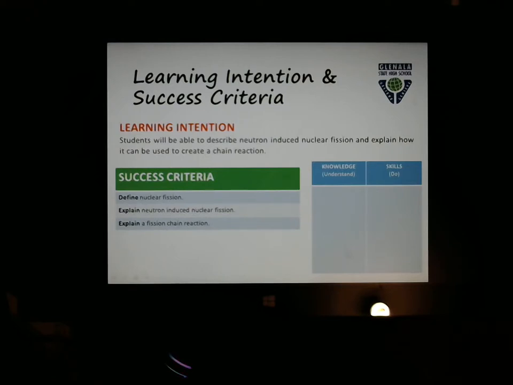Alright, so having a look here, we've got a couple of verbs: describe and explain, and there's a define and the success criteria there. So this is all about knowledge about these things. So first thing we should know is, well, what is nuclear fission? If you don't know what it is, it's very hard to define it, and it's very hard to describe a particular type of it. The next one is we need to explain what is neutron induced. So we need to know, well, what does neutron induced mean in the first place? So putting those together will help us do the second criteria there.